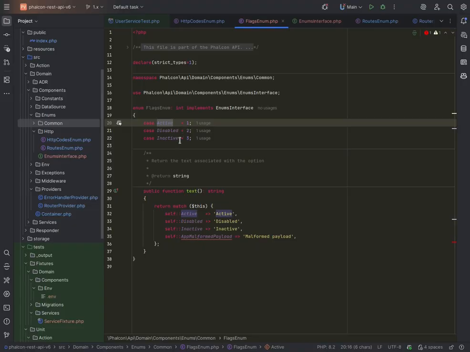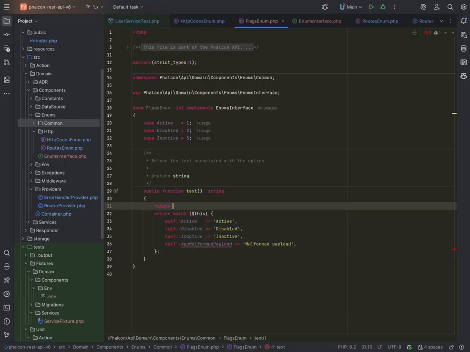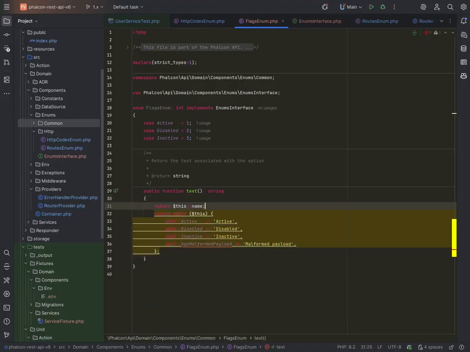So if I want to get the text from this, because all these are one word, active, disabled, inactive, I could do return this name, and that one will return either active or disabled or inactive. So this is not going to be necessary.